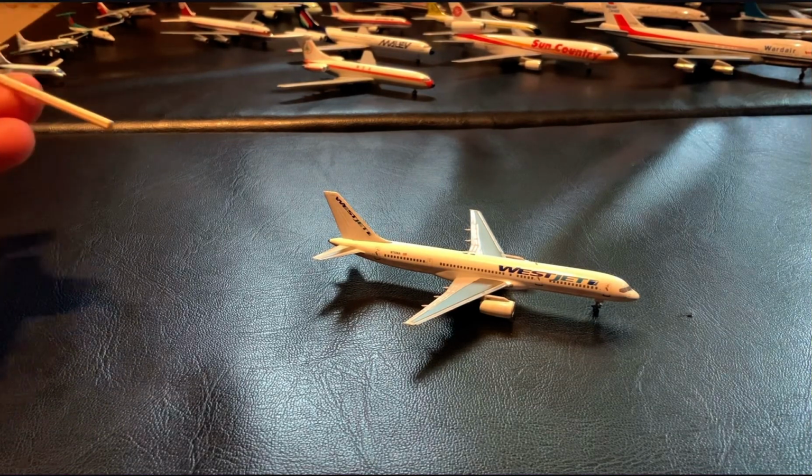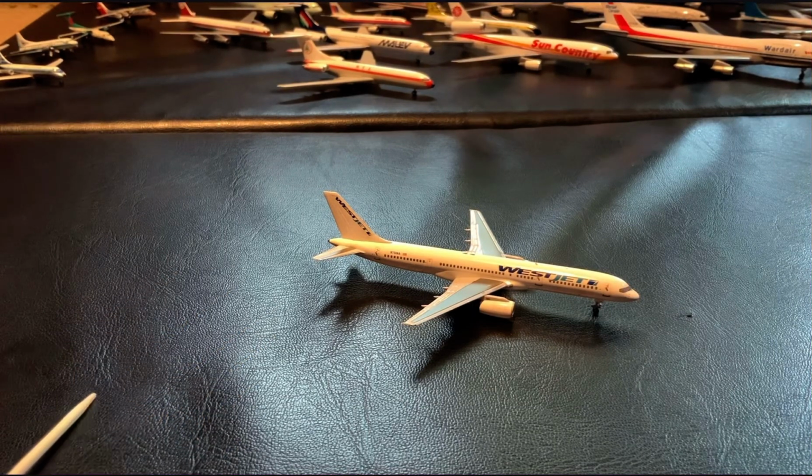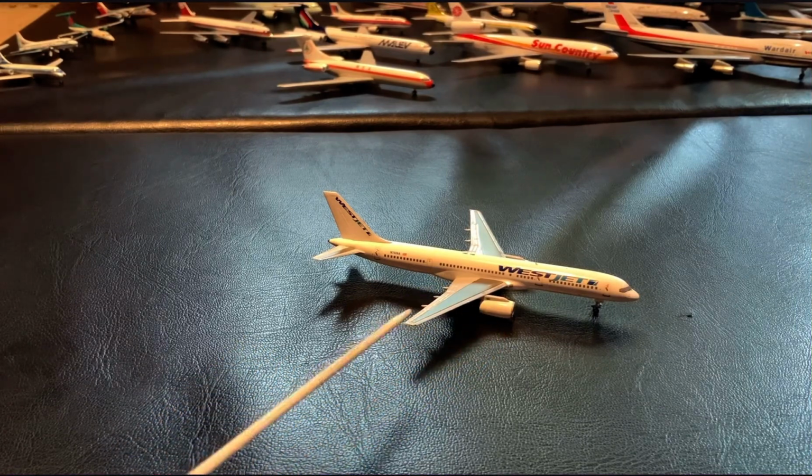This is the WestJet 757 now. They leased it from North American Airlines back, I believe, in 2012, and it was briefly painted into a quick WestJet livery where it flew with WestJet for that year. They were doing long haul experiences with flights between Calgary and Maui, and other places. I believe they also had Honolulu, and this would eventually lead to them buying 767s.